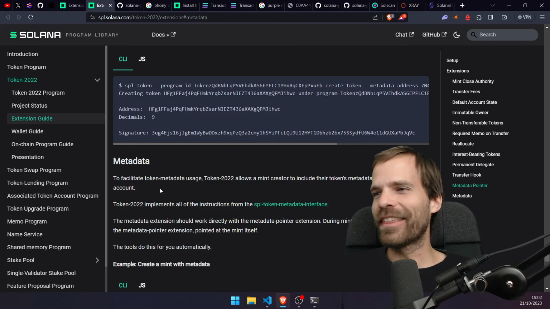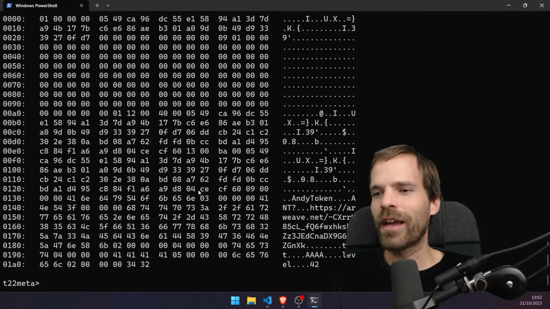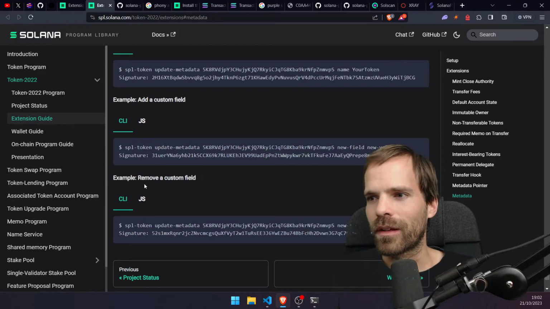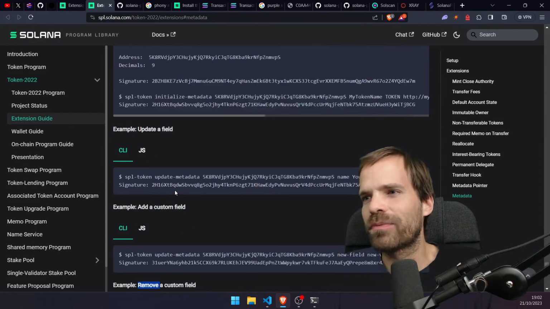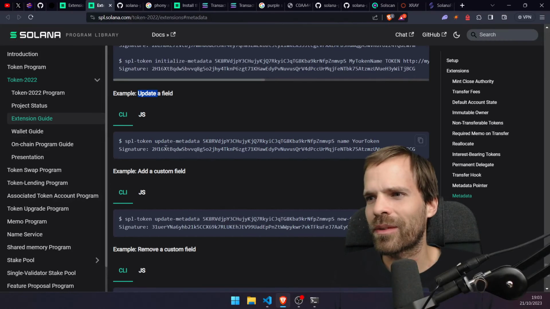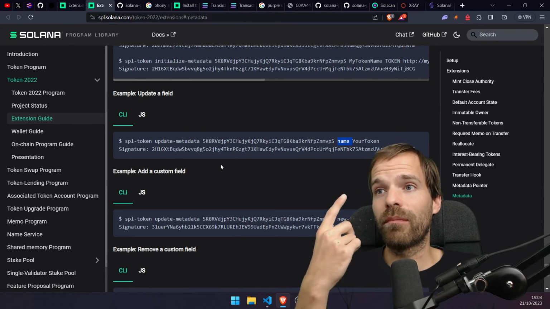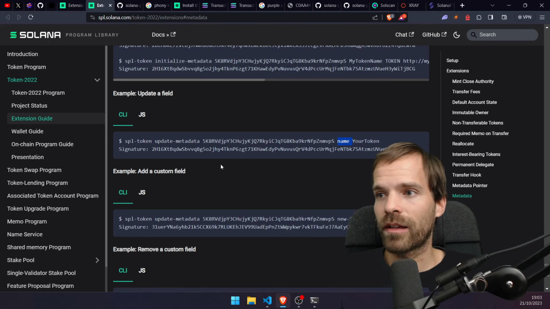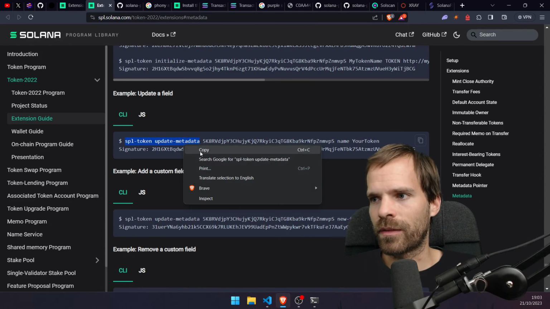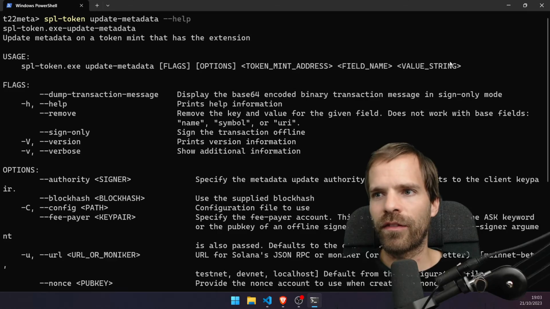Yeah. And I think I want to end here, or was there something else that we really wanted to try out? I mean, obviously you can also remove a field or update a field. Let's try that as well. Update name. Okay, so we have name, symbol, URI. Let's actually read the token field name and the value to update.